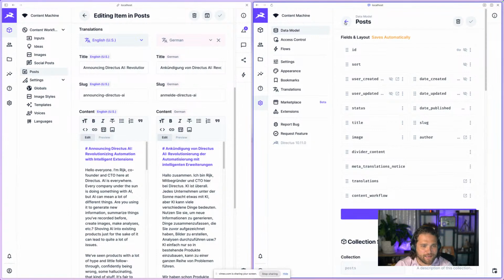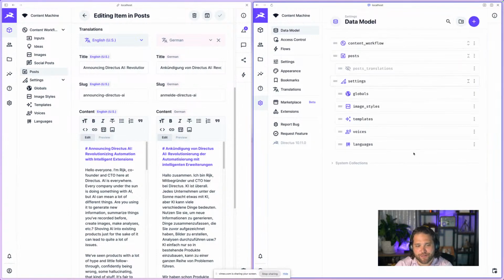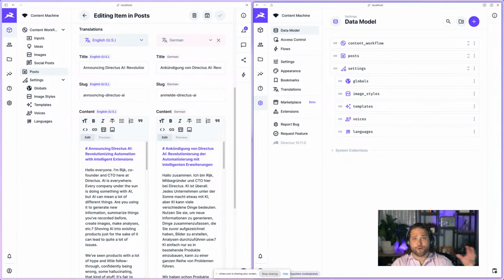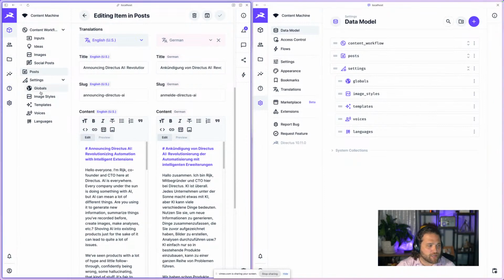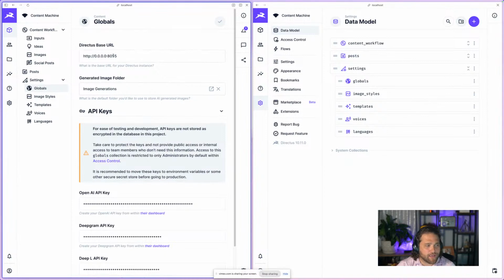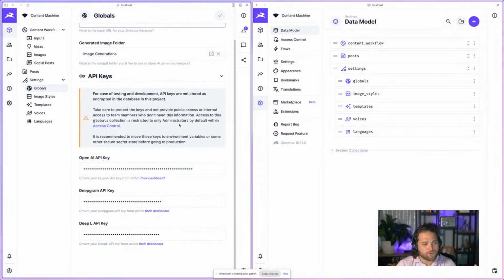And then last but not least, we have our settings, right? This is where preloading a lot of that work really helps. Inside our globals section, we have a base URL. We have a generated image folder. And it's nice to use these globals inside of our flows. Now, for this example, to ease development and testing, we're storing the API keys inside this globals section just to make it easy to test.